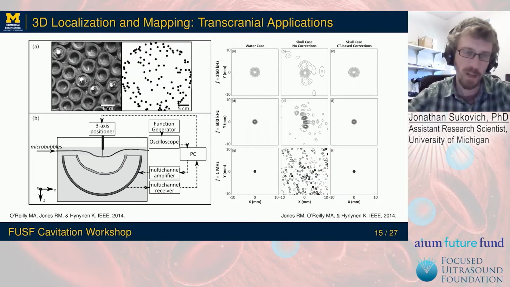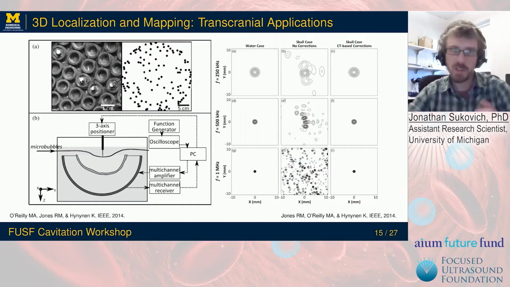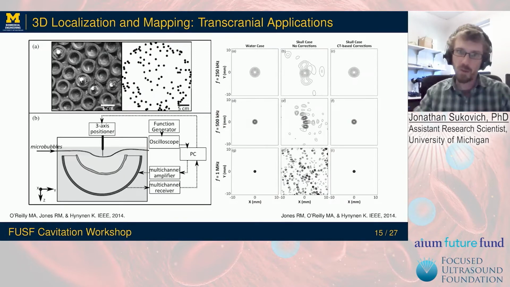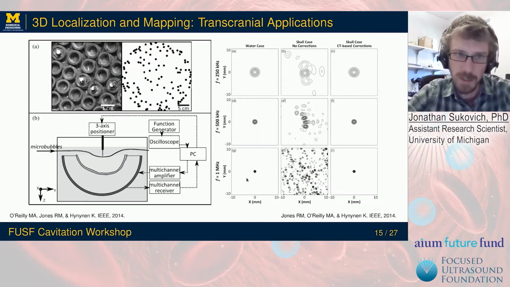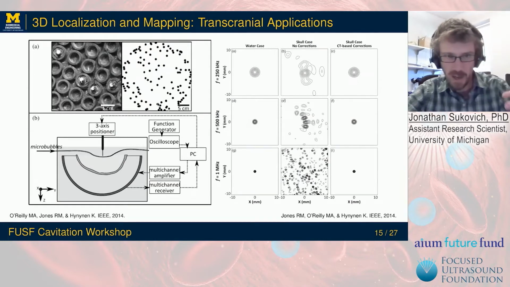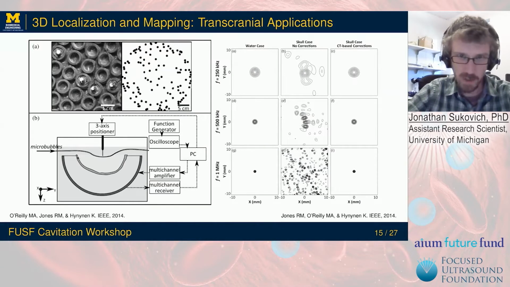So you have these linear arrays of receivers, but for 3D localization and mapping, which you have to do for transcranial applications, you need a 3D array of receivers in order to get the spatial information required to localize these things in 3D. And so a common technique for doing that is to embed a sparse array of receivers within your transmitter array in order to do these passive listening operations to record the signals you need to do the localization.